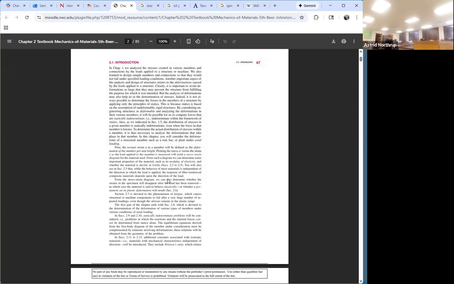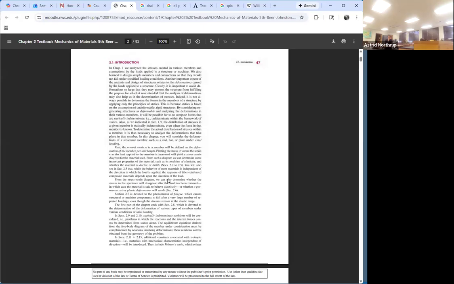So a stress is a force per area, whether it's a normal force, an oblique force, or a transverse force. You'll have normal stress, oblique stress, shearing stress. Okay, so it's always in units or dimensions of force per area, pounds per square inch, Newton per meter squared, which is the Pascal, and so forth.